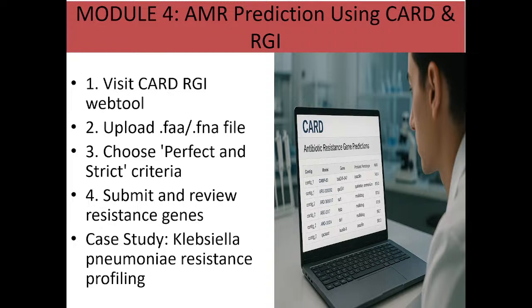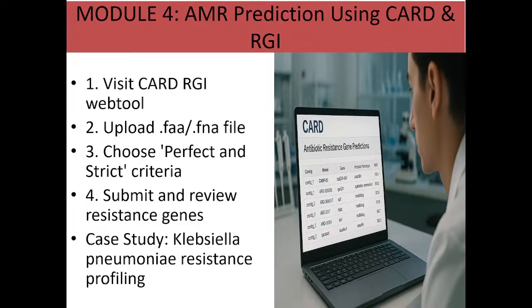You can do that on Google. Just type it there, it's going to guide you. Click it, and whatever sequences that you have, load them there. Upload your file and choose perfect and strict criteria. After you have chosen that, the next thing is to submit and review resistance genes.